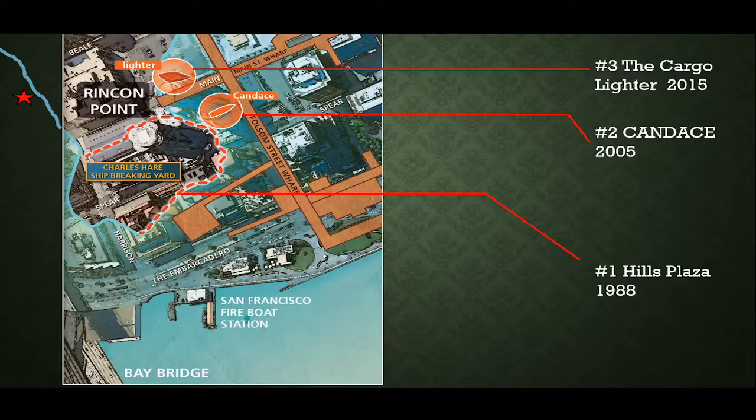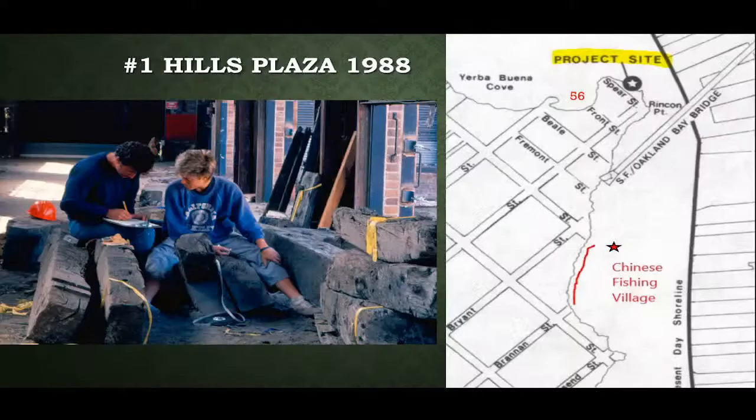Three archaeology digs incrementally encountered Hare's yard over 27 years. First, the Hills Plaza dig was the first and revealed part of the shipbreaking yard. Years before the dig at the shrimp camp, denoted by the red star, a small ship timber was found at an unrelated archaeology dig. It was bristling with numerous yellow metal spikes and copper nails partly removed. It was thought to have been carried to the village, perhaps to be worked on as piecework, or possibly to train youth at the village for the work itself.